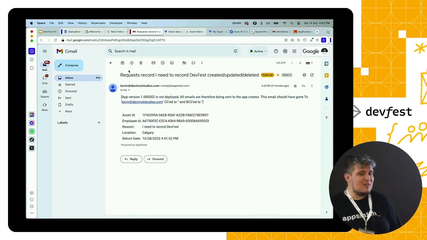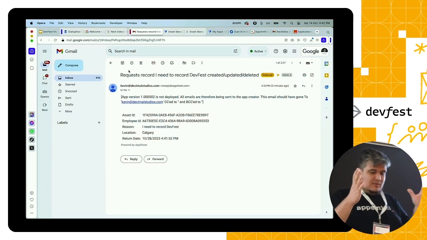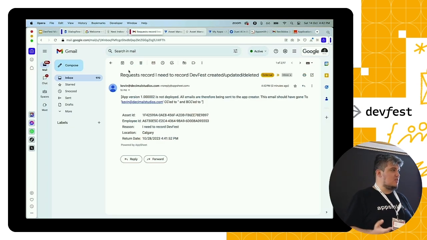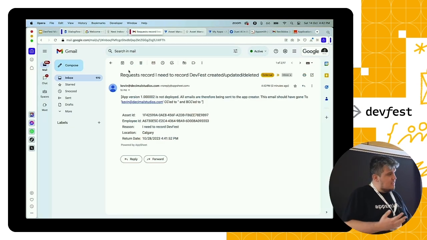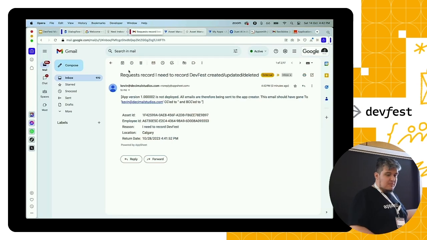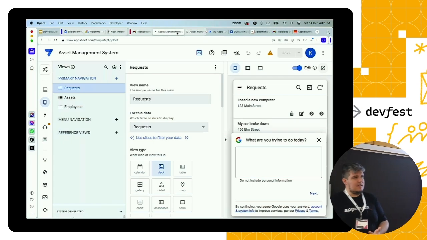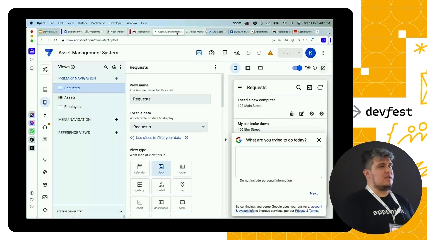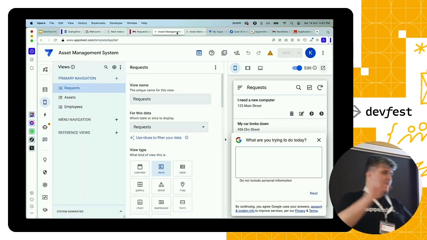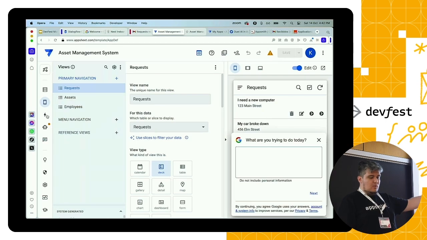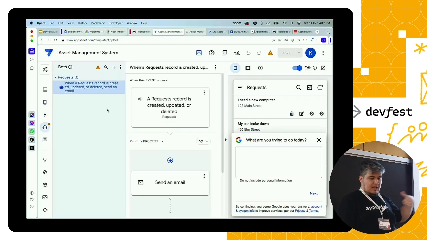So I don't know if you get the sense of how powerful this is, but at least for me it is, because I've built applications for more than 10 years, and this is not something that takes 5 minutes or 10, which is what it took us. We have a full application that has roles, databases, workflows, automations, etc., out of the box without writing a single piece of code.